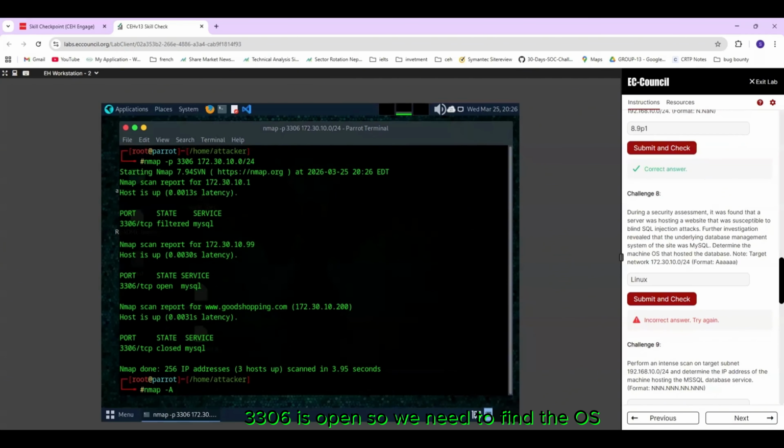So we need to find the OS of the machine that hosted the database. For that we need to run the aggressive scan on this machine where port 3306 is open.